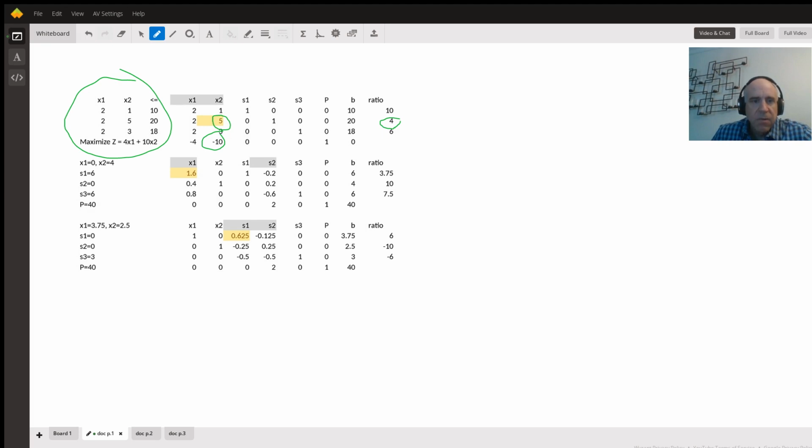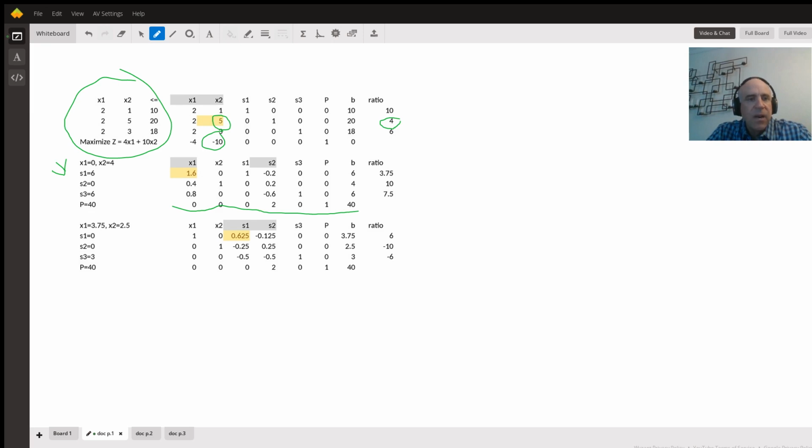And we follow through on the other rows, and what you see immediately is down at the bottom, we have a non-negative row. What that tells us is we've finished our simplex method. We found an optimum solution. So I've written that solution down over here. Our p-value is 40, so that's the value of our objective function. And the bottom row tells us that we can't improve on it. We have our optimum answer.